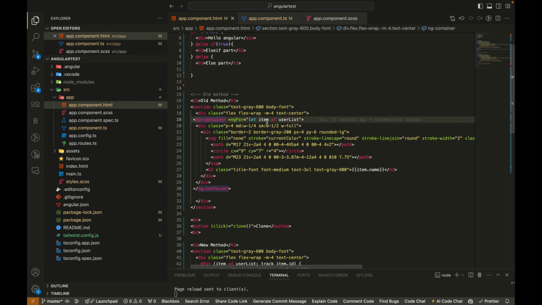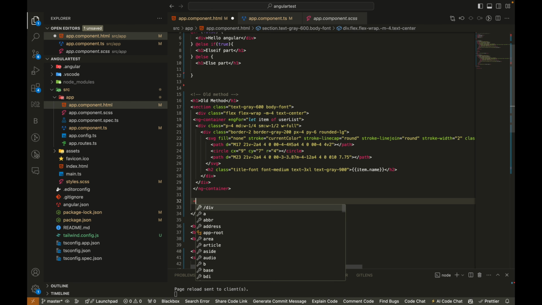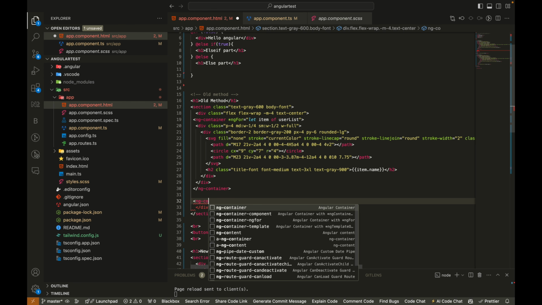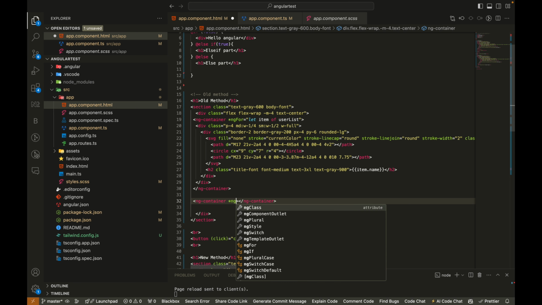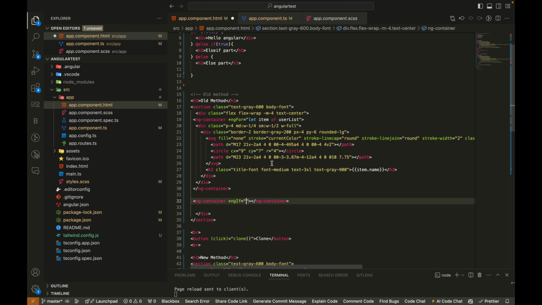We need to check user list dot length, if it is 0 then show this, or a simpler thing we can do is one more ng-container. You can check with ngIf, you have to use an extra ngIf for this and check user list dot length.